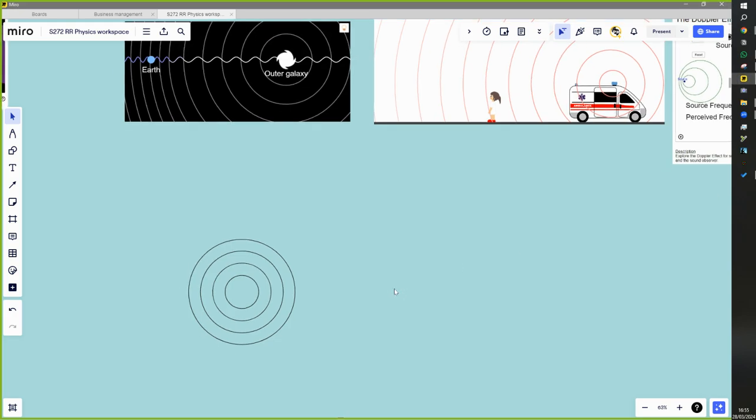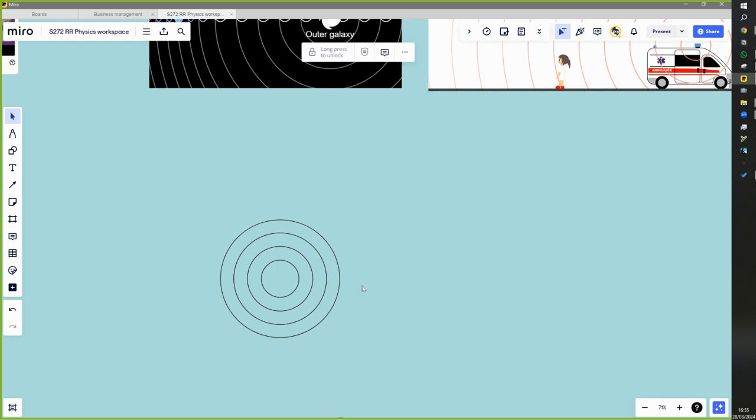Okay, so with this one here, I'm trying to demonstrate it myself now. In this case, if the wave source was not moving, then the waves would just emanate outwards. The oldest wave would have travelled the furthest. So this would be, say, the first wave it's produced. This is the second wave it's produced. This is the third wave it's produced. And this is the most recent wave it's produced. And they're all centered around the same place because it's not moved since it made the first wave.